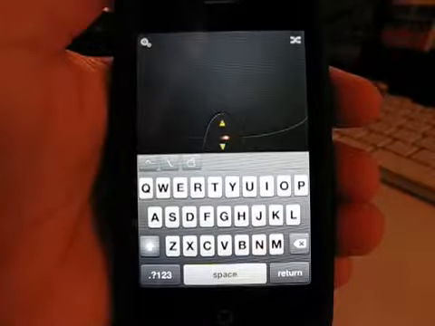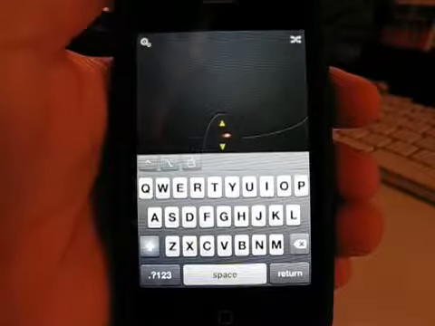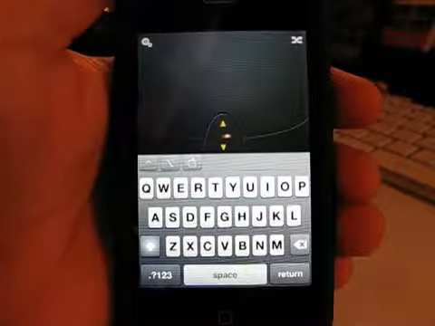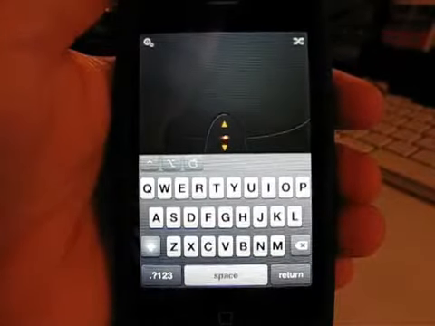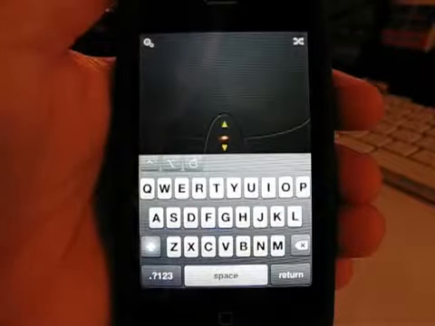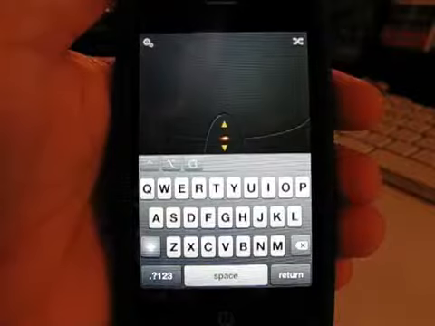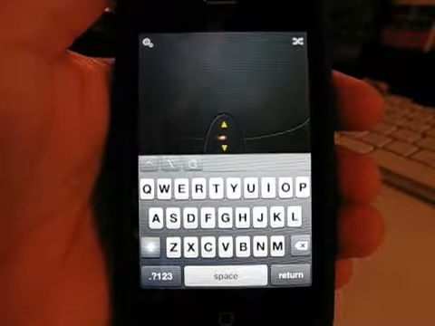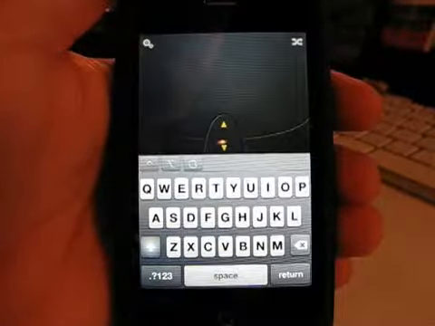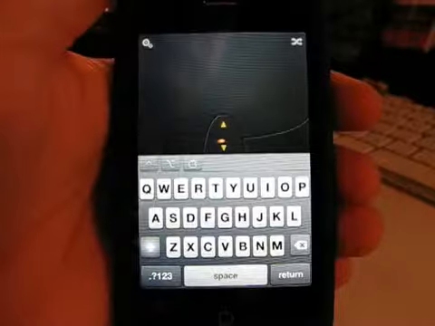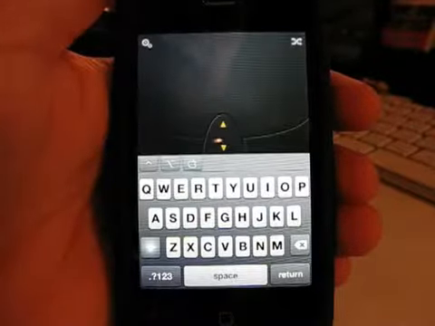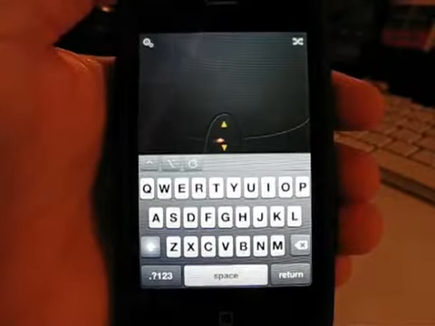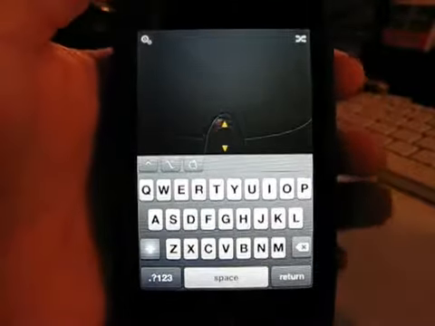So if you have a media center, which one day I will have in my front room, this app will definitely come in good use, because I don't really want to get an Apple TV. I would much rather get a Mac Mini or something like that, and put it in my living room and have a full functioning computer hooked up to my TV. And then using an app like this would definitely be amazing.